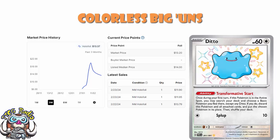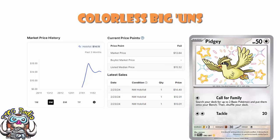These jumps that we saw, I told you, didn't make a huge amount of sense at the time, and they do seem to be correcting themselves quite nicely. Pidgey was one that actually did make sense, but it's dropped from $18 down to, well, it says 14, but it's really nearer about 12, because Pidgey is at least a basic that sees a bunch of play. But no, let's be perfectly clear. None of these cards were ever actually supposed to be particularly valuable. They've not proven to be particularly valuable, and that kind of makes sense.